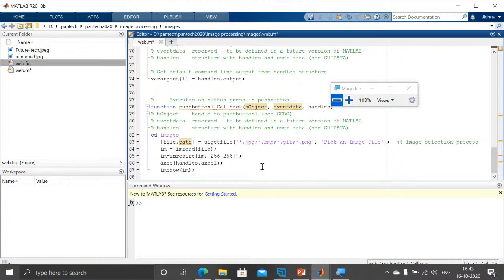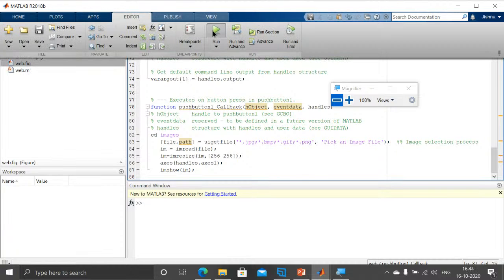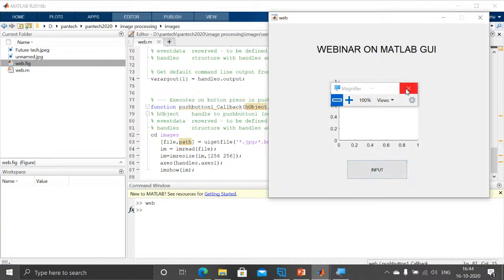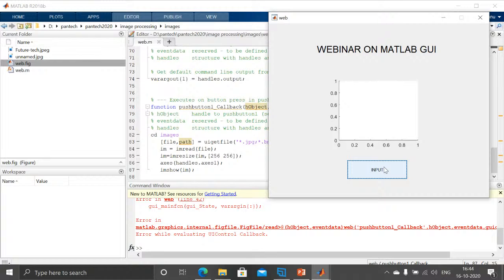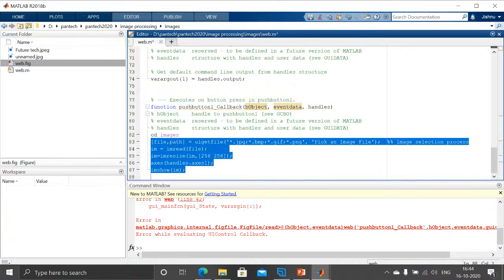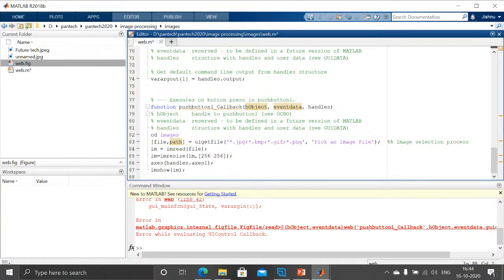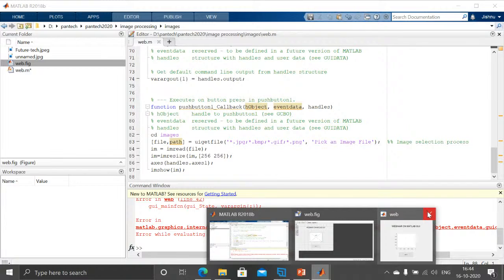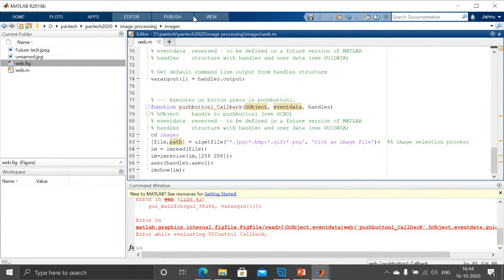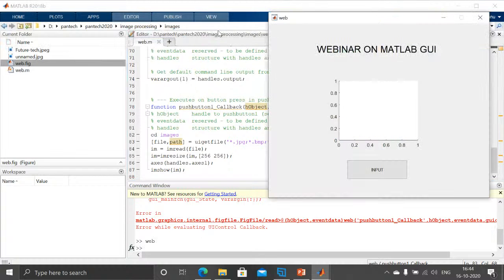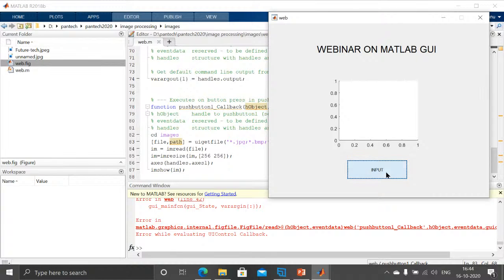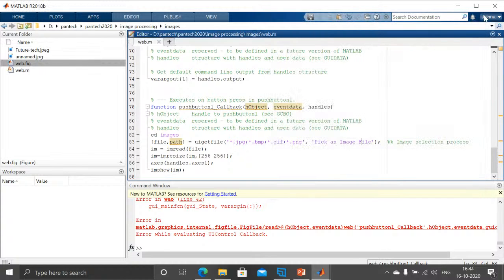And I am pasting the same code over there. As there is an issue with this GUI, I will create a fresh GUI.